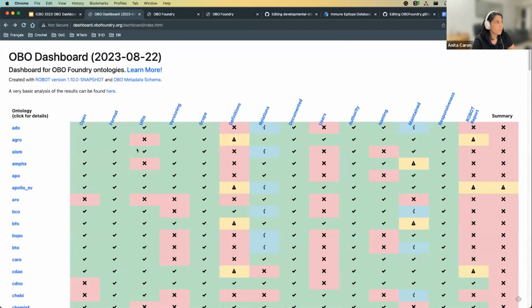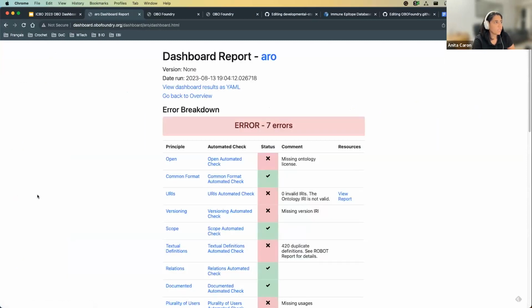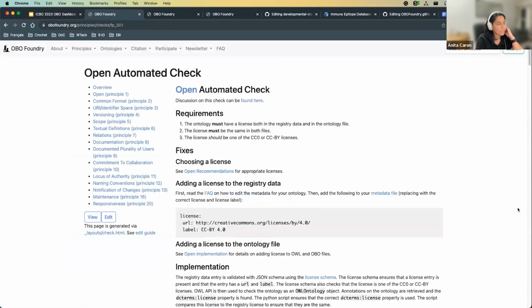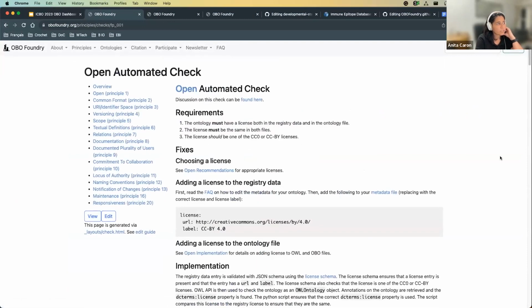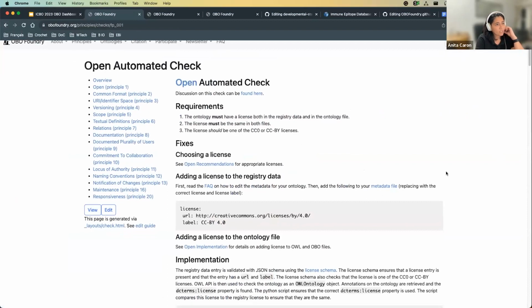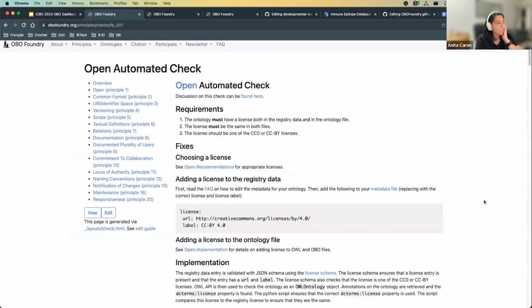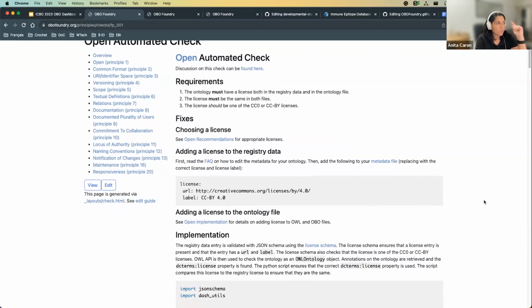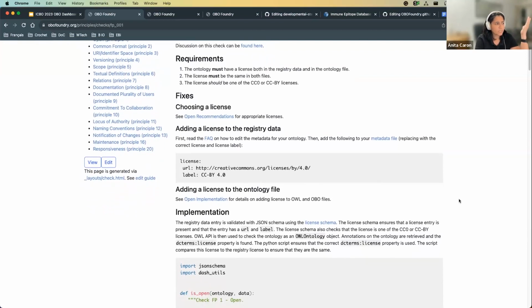If we go into one ontology, we will have the same principles listed here, and it's also easy to see the automated check. We can just click here and see what is actually implemented in the OBO dashboard, that is, whether it passed, failed, or is missing something.